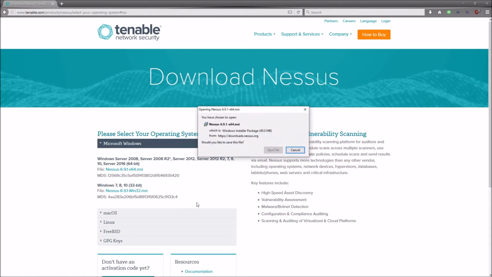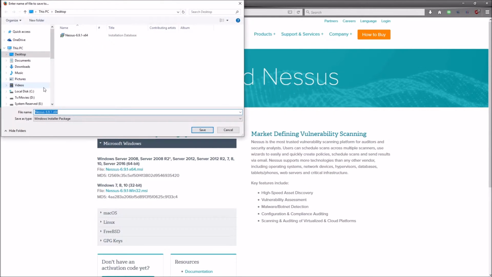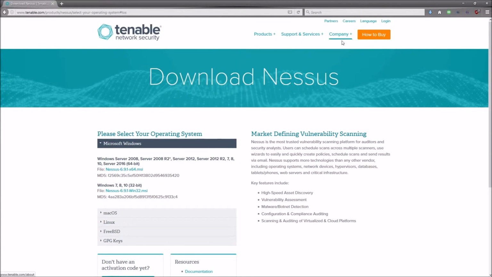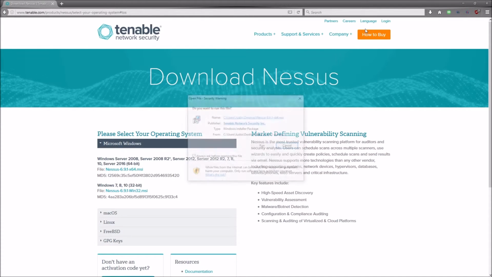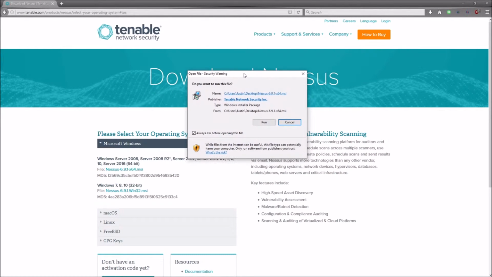Once you agree to the terms and conditions, you will get a quick little pop-up asking you to save the file somewhere. I recommend just saving it on the desktop. That's where I've saved mine. I already have a copy, so I'm going to replace it. It should go in your download toolbar icon up there. Go ahead and select your icon. You should be able to install it directly from your browser. Go ahead and select the Nessus install. It should be the first one.